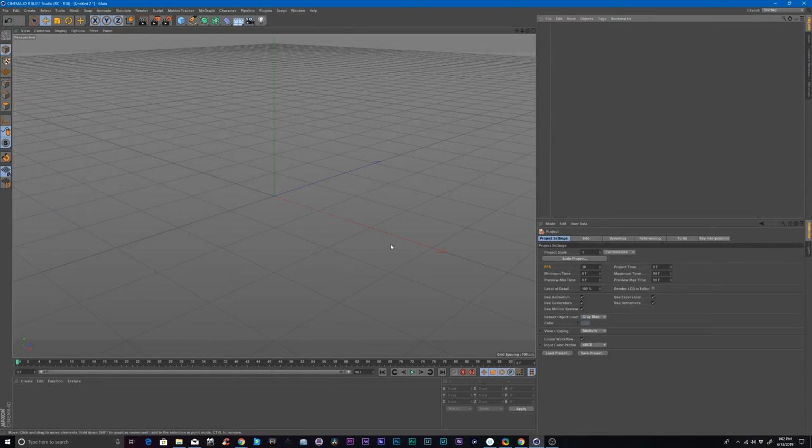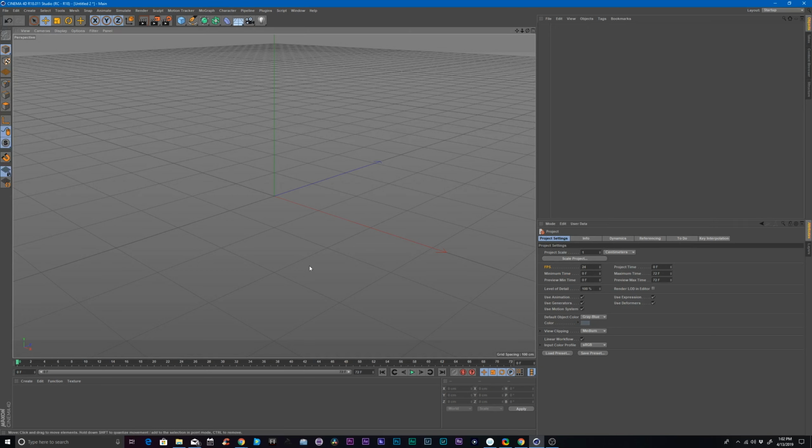So we're just going to go over this in Cinema 4D, and then part 2 will be compositing it inside of After Effects. So the first thing you want to do is set up your project settings correctly. If I hit Control D to bring up my project settings, you'll see here that the frames per second is set to a default of 30, which is not what we want. If you don't set this properly, then your track is not going to work. So remember to do this, set it to 24.